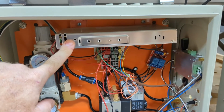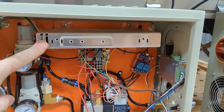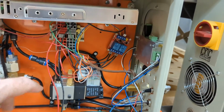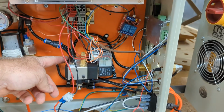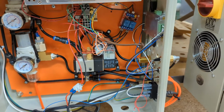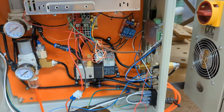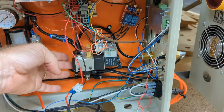Now, the one I have here, I replaced the smaller one. They put a nice quality Meanwell power supply in, which is a very good brand. I put a bigger one in because I am running a 30 watt laser, and the one that comes with it is sized for the 15 watt laser. The pneumatics here are nice. They've got one pneumatic solenoid for the main air coming in, basically. So when you power off your machine, it shuts the air off to everything. There's a lot of plumbing in here, and you don't want a slow leak in your system draining your air tank overnight. So the incoming air is shut off right at the input when your system's powered off. Then you have two downstream solenoids after that.